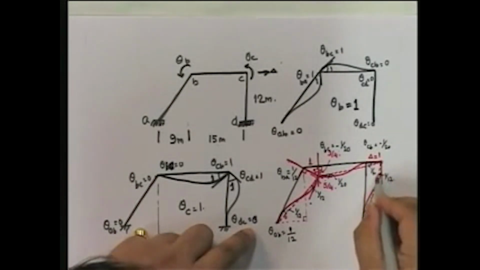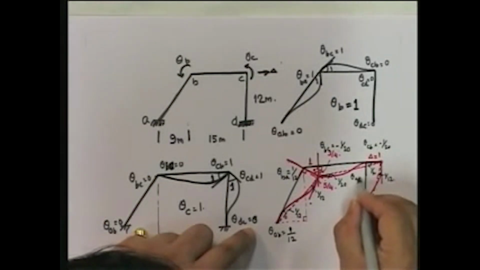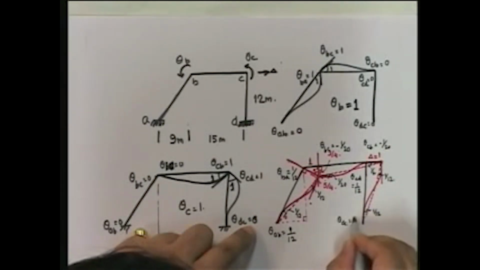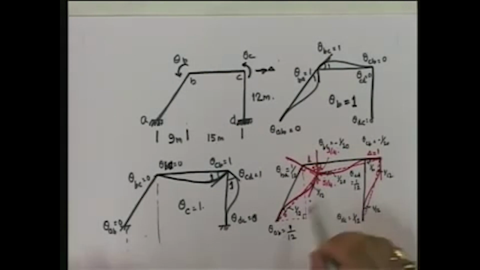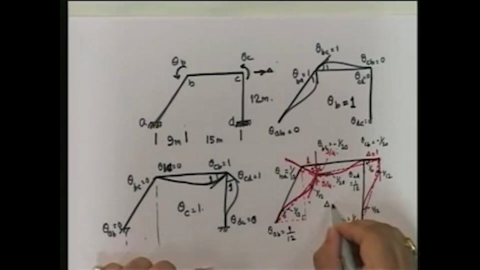From the chord clockwise, so theta CD is equal to 1 by 12. So this one, if you look at it, this is fairly complicated, okay? And that's the reason why I've spent so much time actually drawing. Now you see this is equal to delta equal to 1.